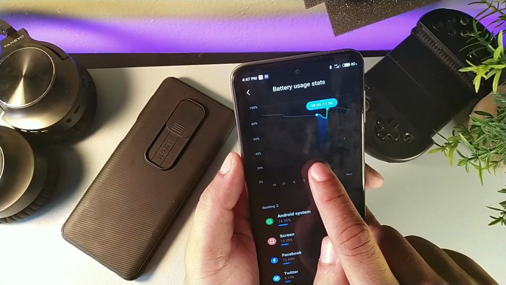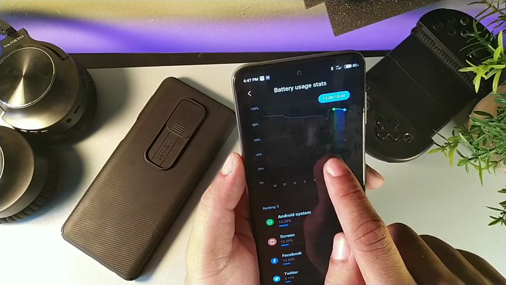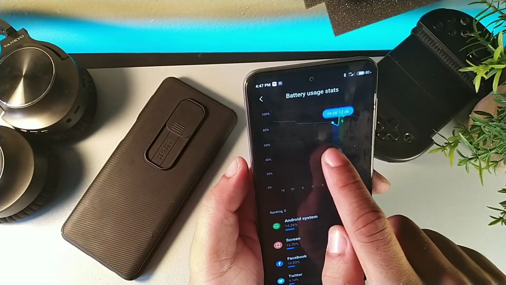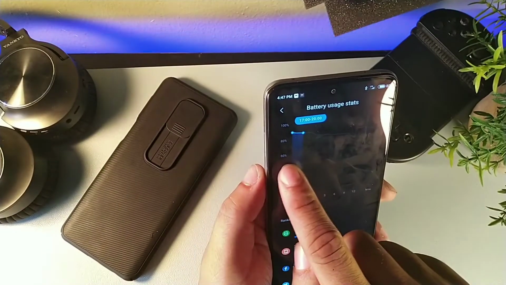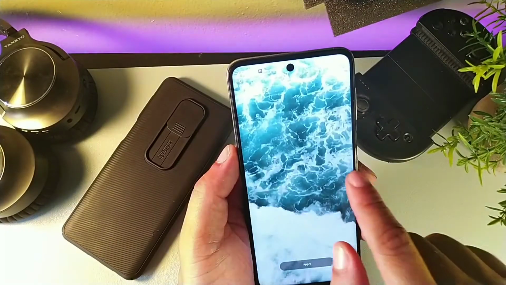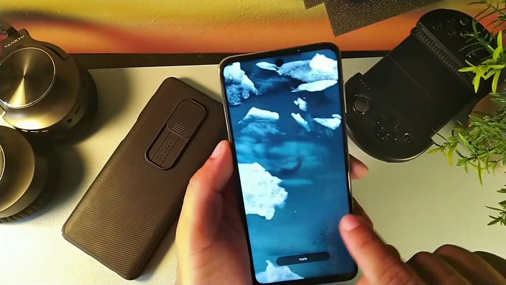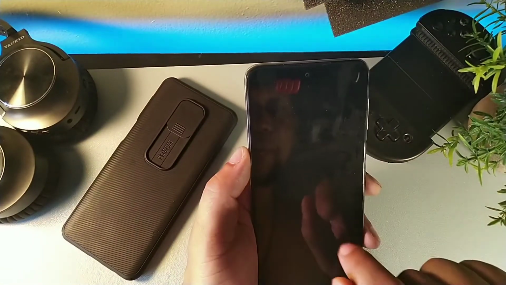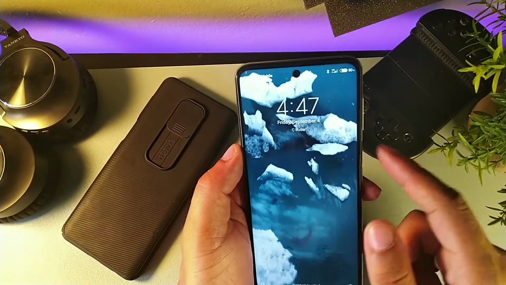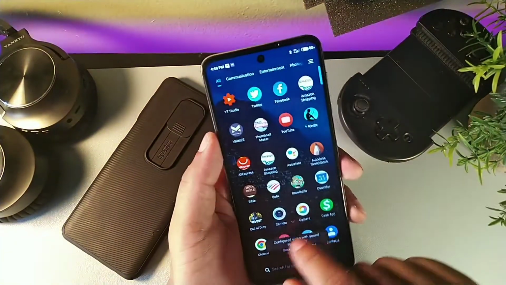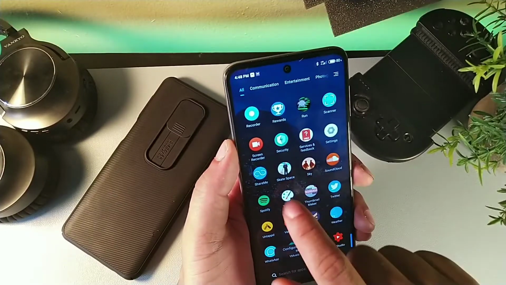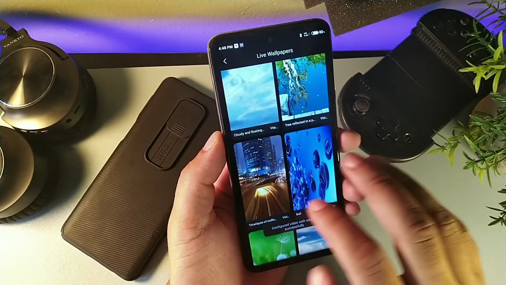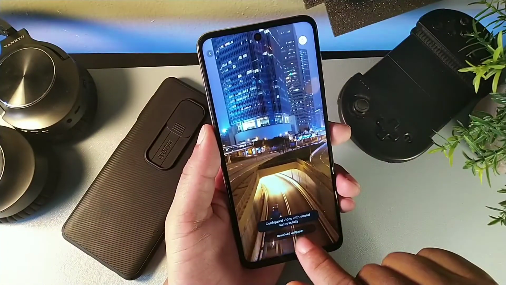Oh, that's the battery stats. So I charged it right there. That's kind of a cool animation right there. Look at that. I never seen that before. That's really cool. Let's go back into themes, and I'll show you one more right here. I might even download one more, like a city one. Let me go back. Wallpapers. Oh shoot, this one looks cool.